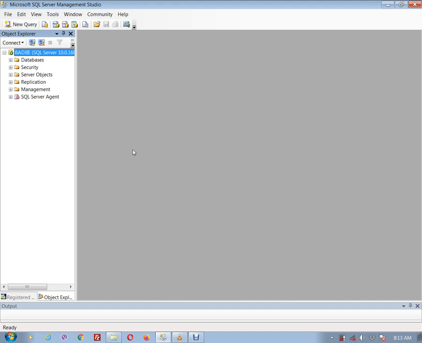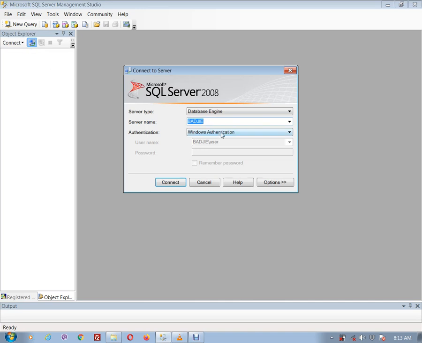Now, for people to be able to log in to my SQL, for example, let me log out. Let me disconnect and then connect here. Now, for people to be able to come here and provide a username and password, to be able to log in here, they need to have a username and password created, and you have to do that. So this is what I'm trying to show you. How do you create somebody's username and password so that when they come here, they can log into the system?